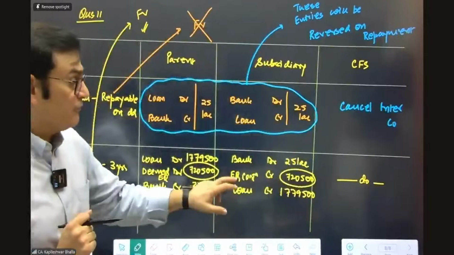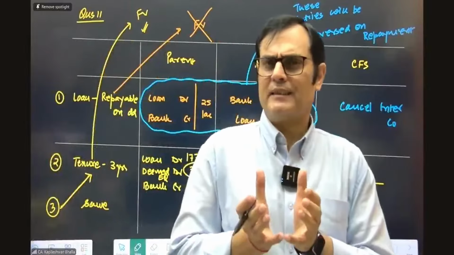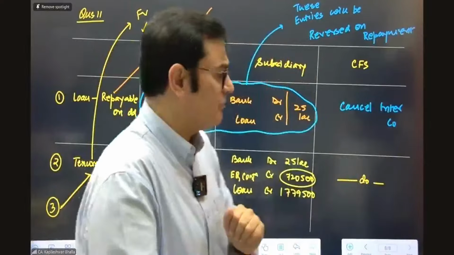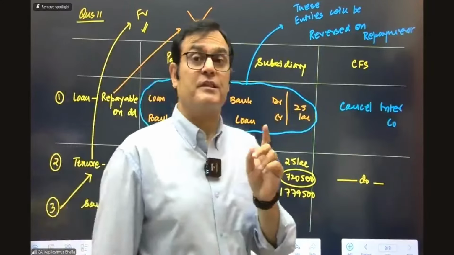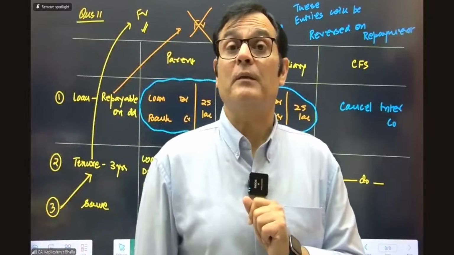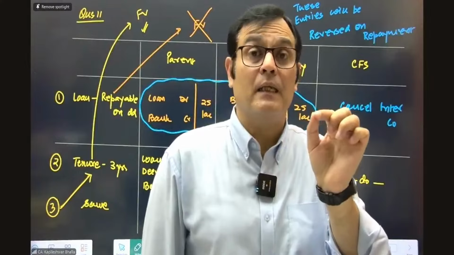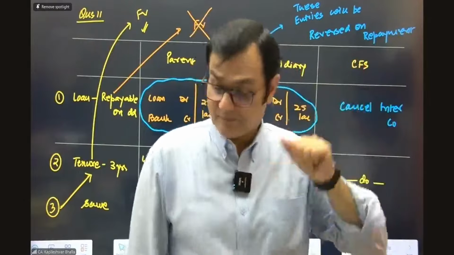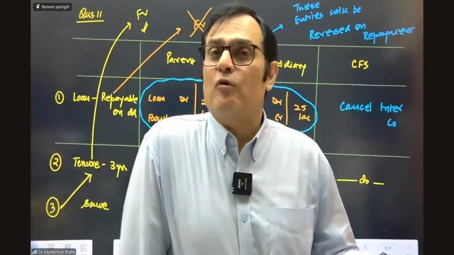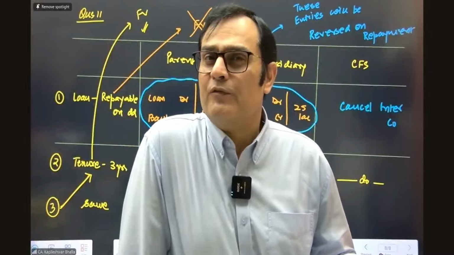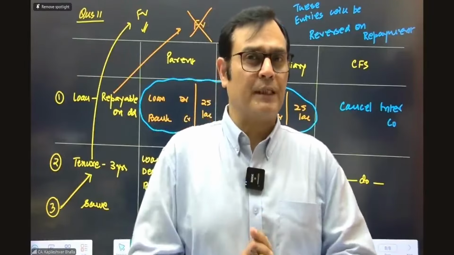So you can see that if the difference is on the credit side, it is equity contribution. Not equity contribution in the sense it creates an equity in the books of accounts. I'll not use the word contribution, that can be slightly confusing. But in this particular case, if the difference comes on the debit side, it's going to be dividend payable. You can put that amount in the retained earnings. It's like a dividend which is paid by the subsidiary to the parent company. Okay, so I think this takes care of one another important area. Our focus was on transaction value versus fair value differences depending upon the different kind of relationship. So that focus area is done.